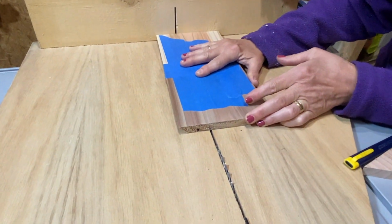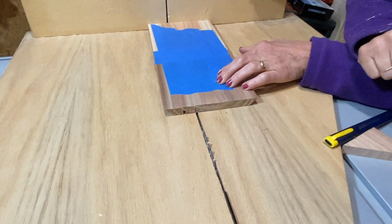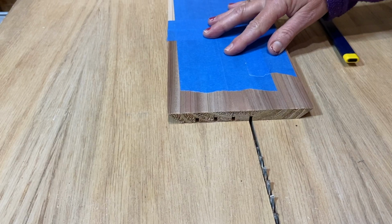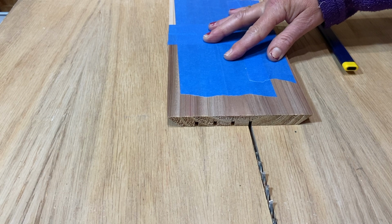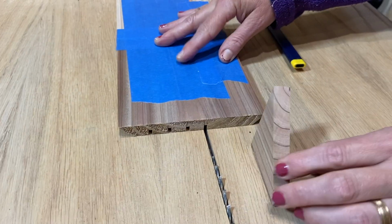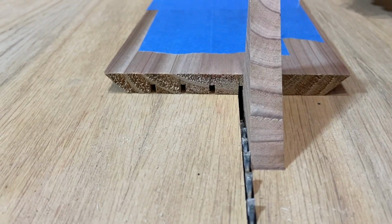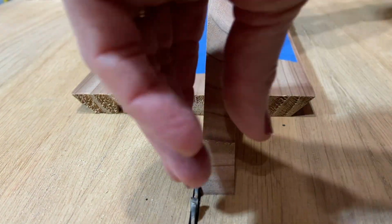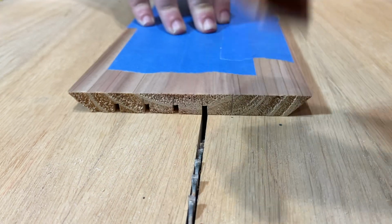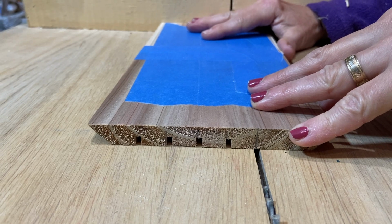So we'll keep lining those up. We'll go across and hopefully we're going to get 6 or 7 out of this, depending on how many. Space. It's not however, critical, just based on this setup. Okay, so again, this is how we're lining it up. We've made 4 cuts already, so the way we're going to space it out for the next one is using our half inch spacer piece, lining that up with the cut, the blade, the opening. Then we make a pencil mark on the other side. And now we can move that piece over so that that pencil mark aligns with the left side of our opening.